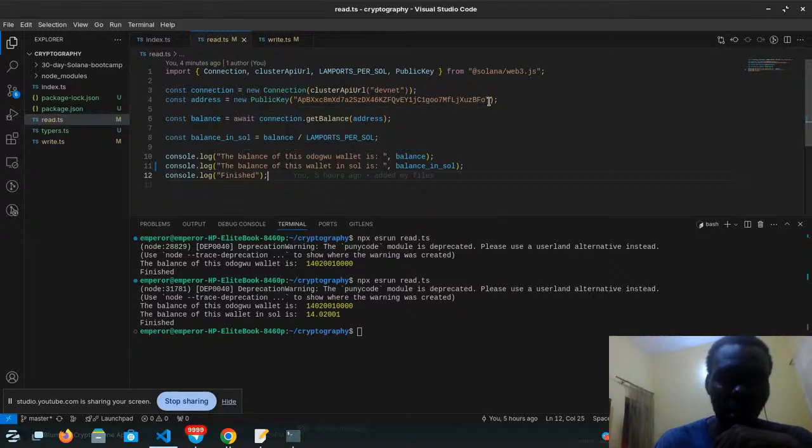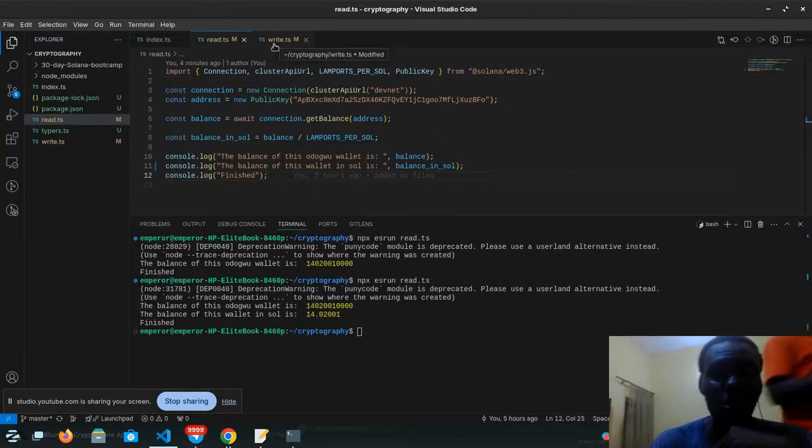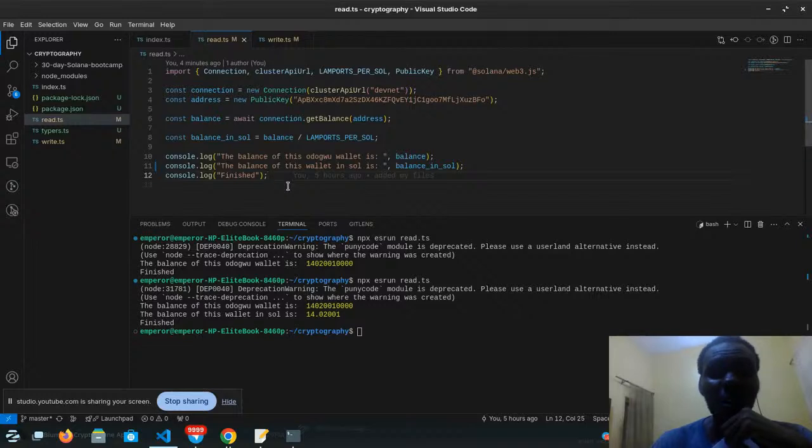You put any wallet there, then if you run the code, you are going to see anybody's balance. And there are also other functions you can perform which will enable you to view other details of that particular wallet, where you can even see things that you are not even supposed to see.